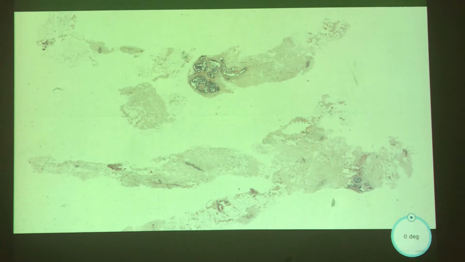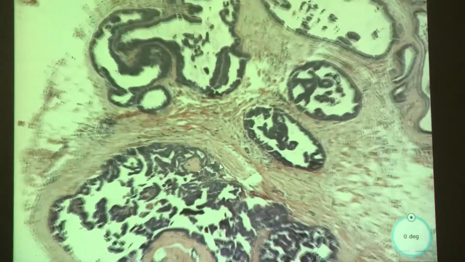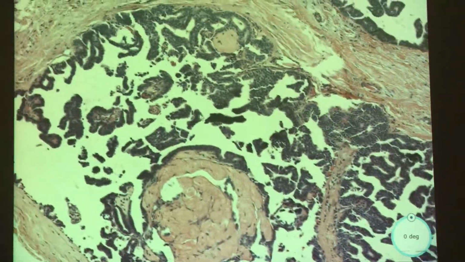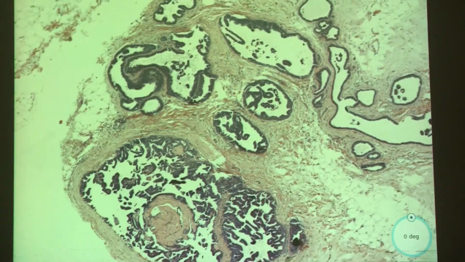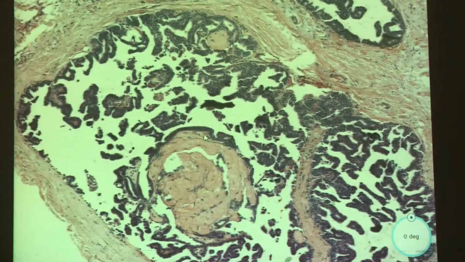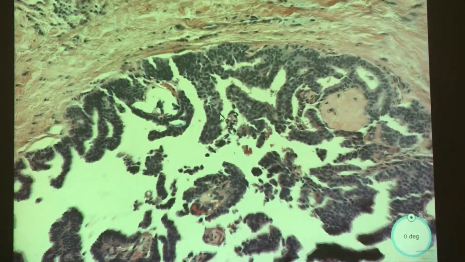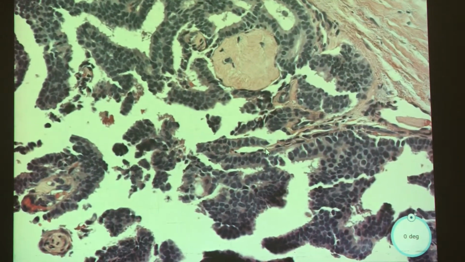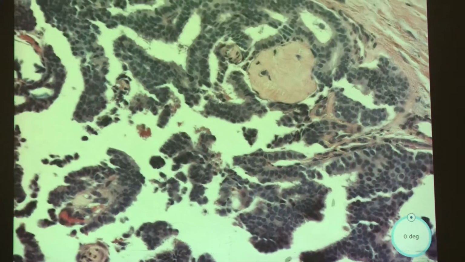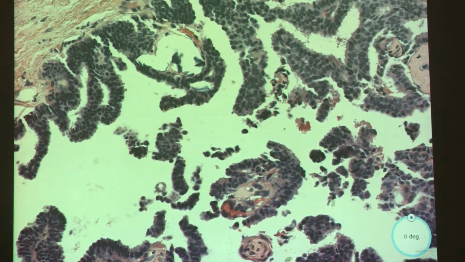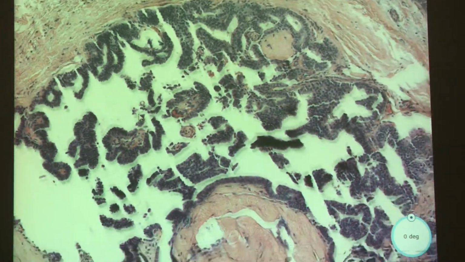The thing that stands out is right here. So let's zoom in and see what's going on. Architecture-wise, first off, not normal. There is too much weirdness going on. These cells that are relatively similar are projecting in here with no blood vessels on these ones, so it's more micropapillary in architecture.